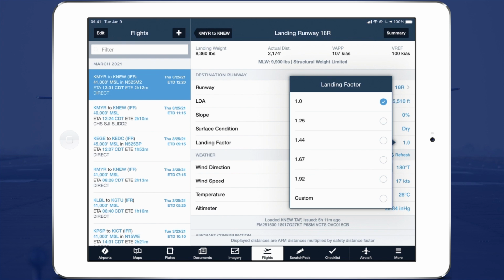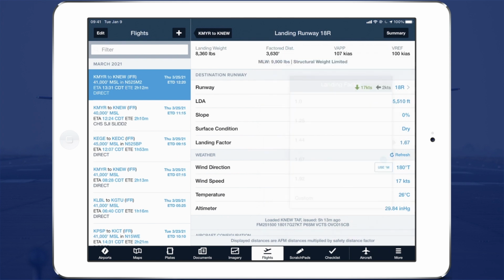The 1.25 and the 1.44, they're equivalent to dry and wet 80% landing factors that 91K operators typically use. Some 135 operators can make use of that as well. And the 1.67, 1.92 factors, they're the 60% dry and wet factors. Now, what does that mean? If I use a 1.67, which is equivalent to a 60% dry factor, I'm ensuring that my calculated landing distance fits on 60% of the available runway or 60% of the LDA, but only if I fly the landing, as I previously mentioned, without flare, without hitting that 3 degree flight path angle and so on.